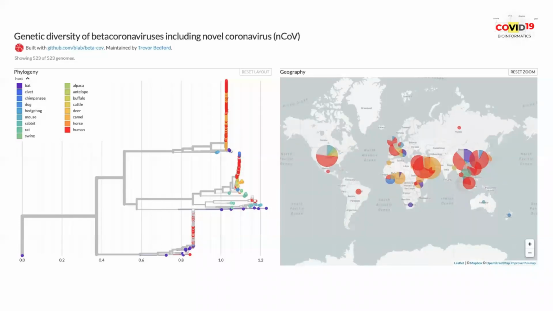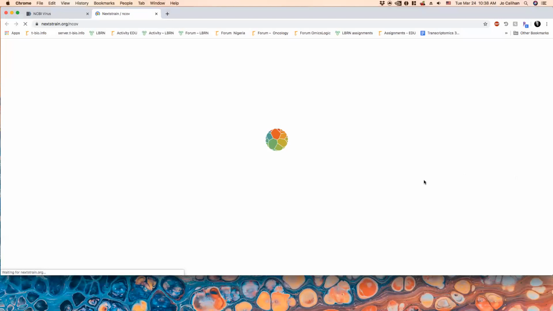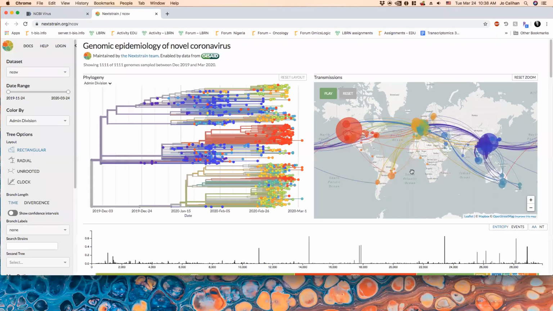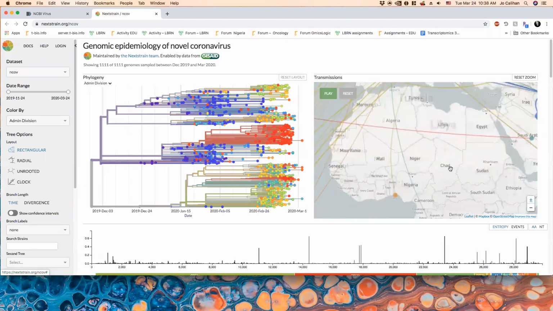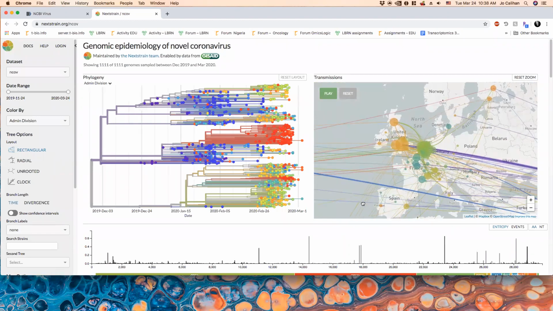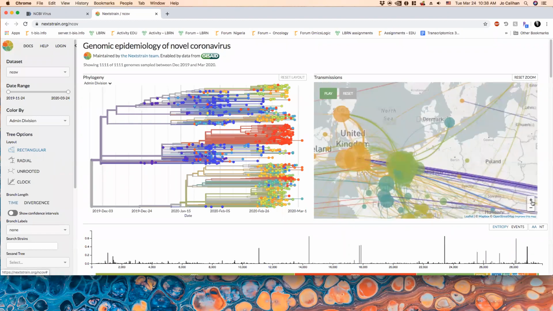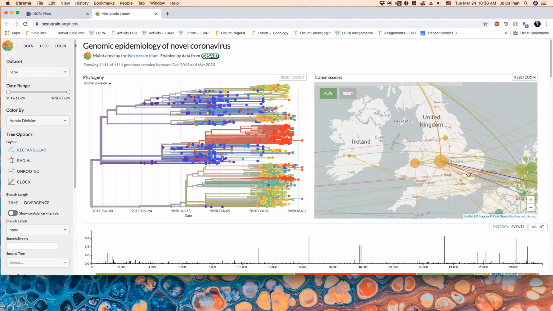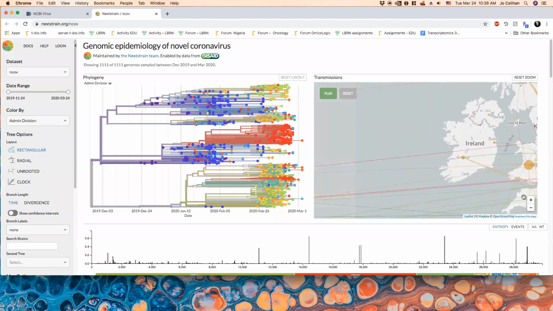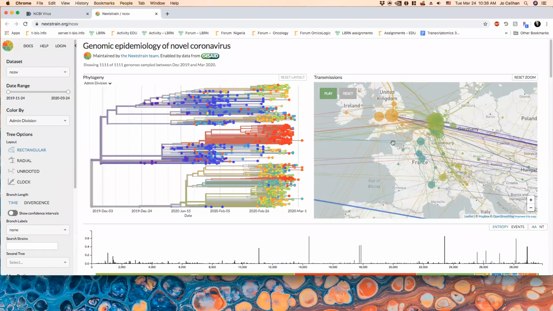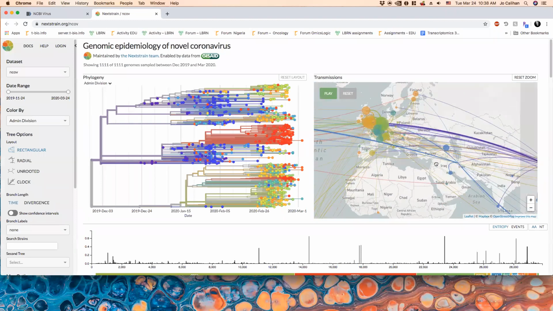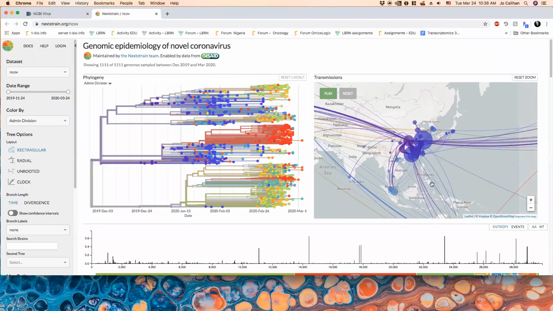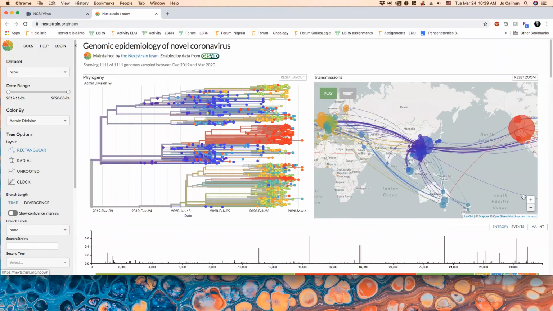And I'm actually going to hop out and show you this website because I think it's really cool. So in here, you can go in and zoom and see what's going on, for instance, in the United Kingdom. Or for instance, what's going on in Southeast Asia.